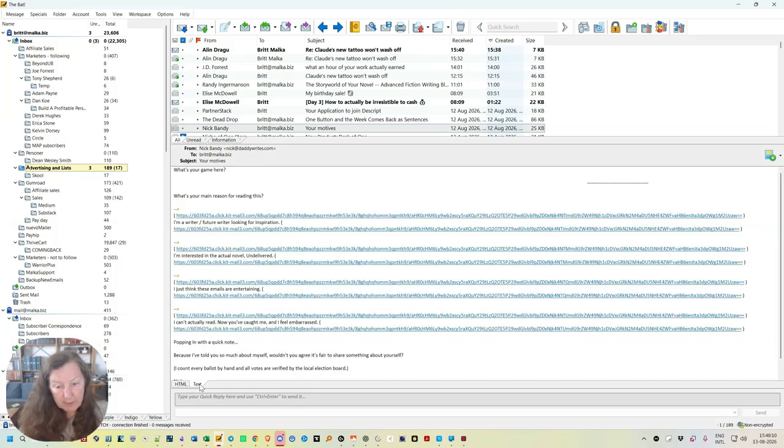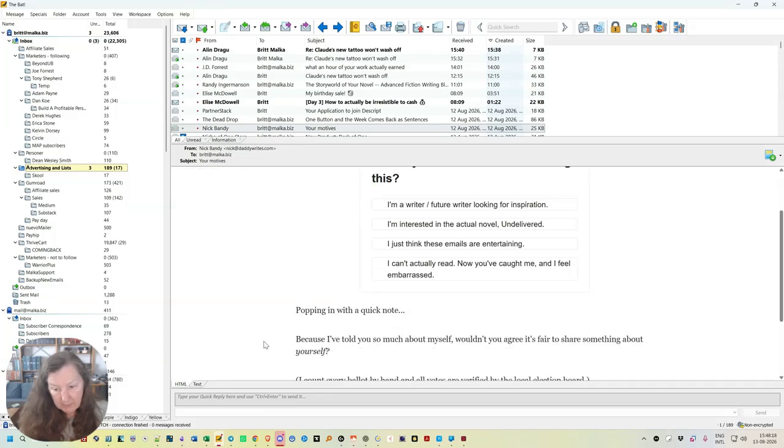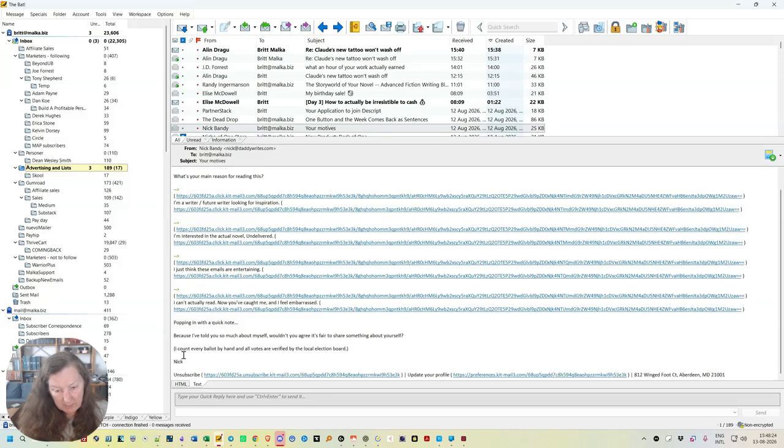If you want to look at the text version, it's very different in this case, which is interesting. Normally, an autoresponder will just give you the same version in text format, but here it has added a lot of long links.